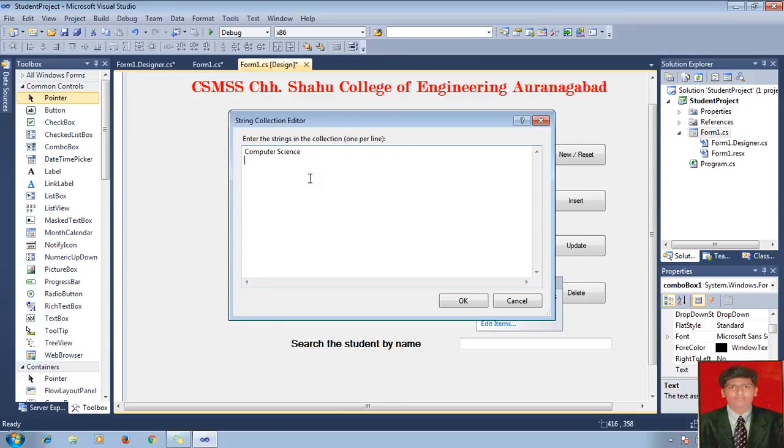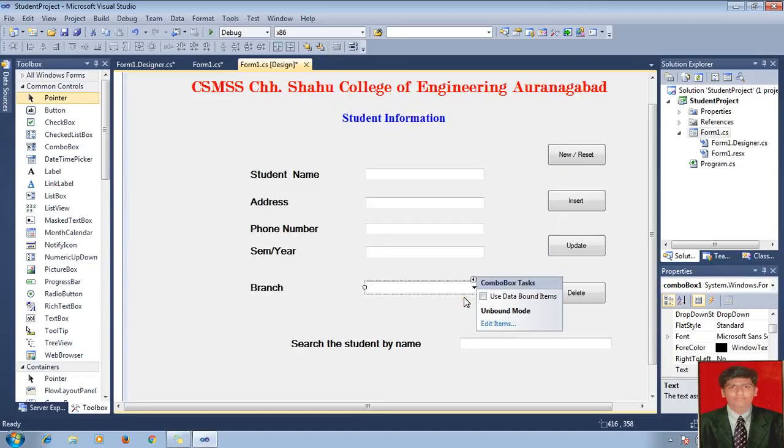Next, electronics. Next, mechanical. Next, civil and electrical. Okay, boss, fine. I added all these items in my combo box one.